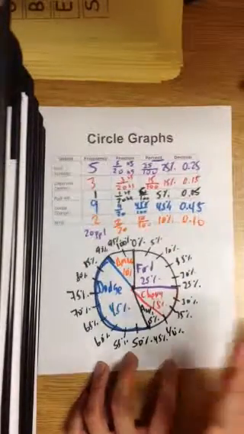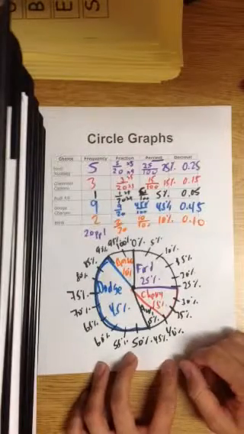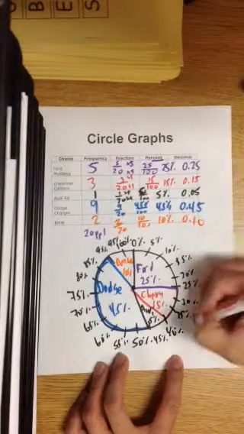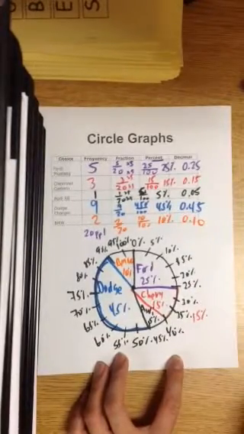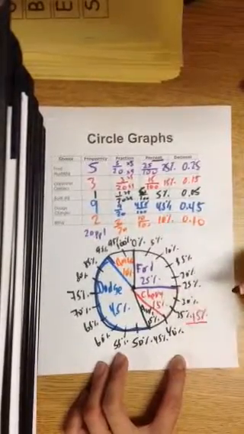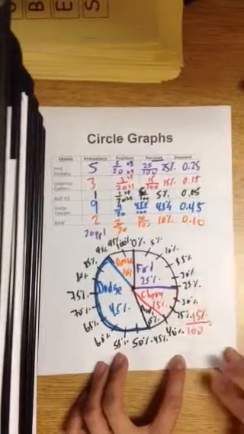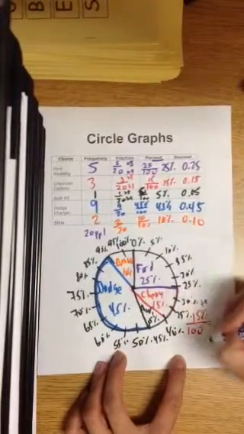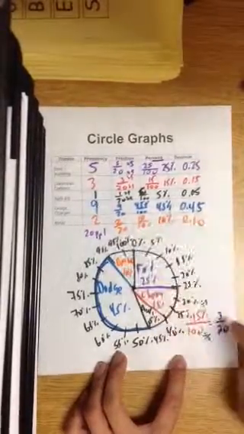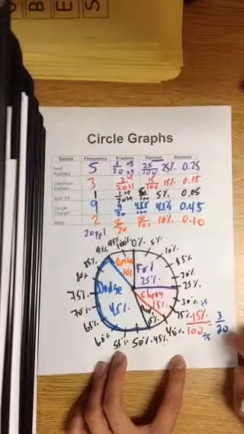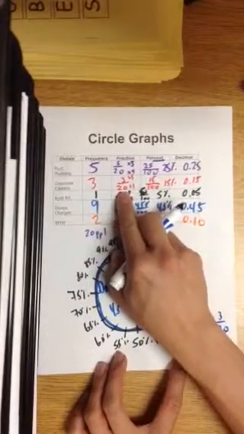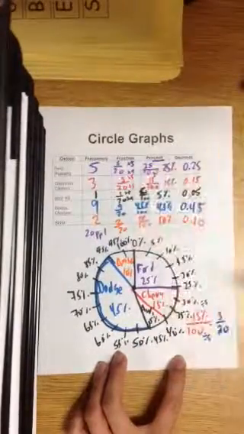Let's take it a step further. What if someone asks you about Chevrolet, 15%? Can you break that down into a fraction? So 15%, remember, percent means out of 100. Can you simplify 15%? When it ends with 5, divide by 5: 3 over 20. So that means if there are 20 people, 3 people chose Chevrolet Camaro. Hey, it is true. 3 people did choose it. So you can always go backward, all equivalency.